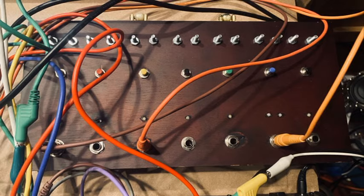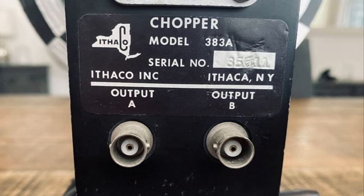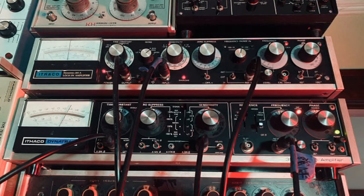The Pocket Clocket is being triggered by a split out of the keychain box, and two of the CVs are used for either input or reference in of the lock-in amps. The optical chopper has two trigger outs, and the disc has two simple but different patterns for both, also used for either the input or reference in on the lock-in amps.